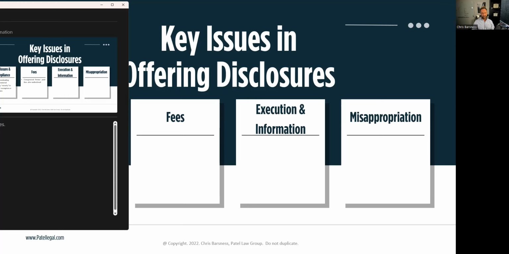we had already talked about this, but avoiding it being considered a security by saying it's a joint venture or a partnership, or the broker exemption or registration. Basically, that comes down to finders. I don't know if I covered this. Yeah, I covered it in the next one. Fees, unregistered broker being paid fees and also not disclosing. So normally you want to disclose any potential fees, conflicts of interest, and what are called related party transactions.